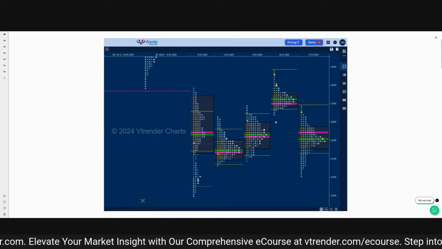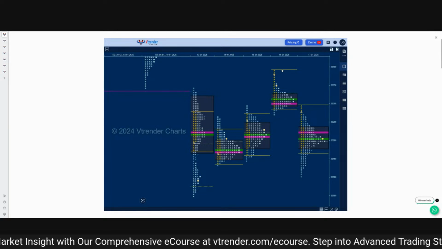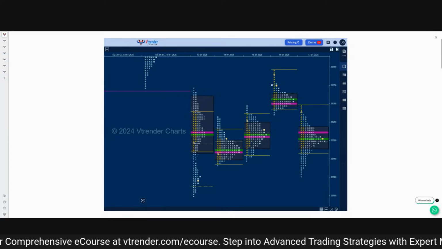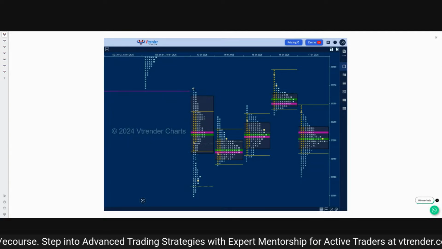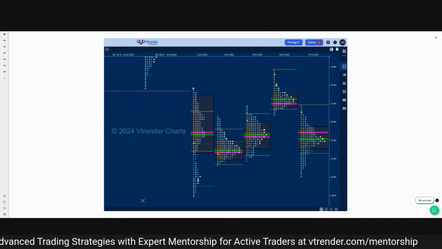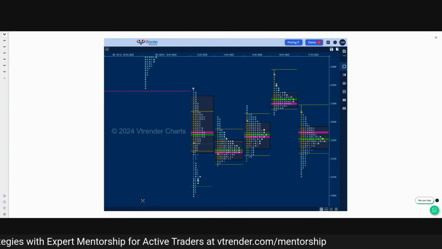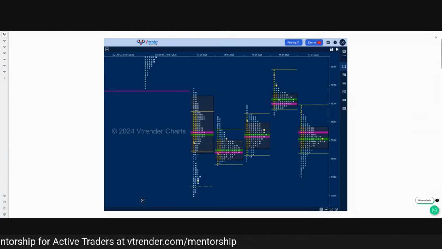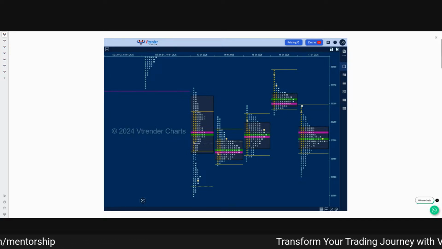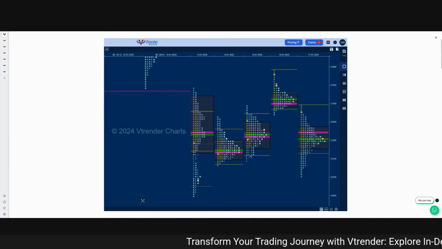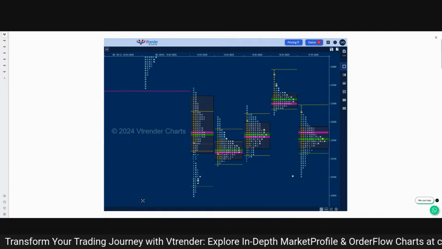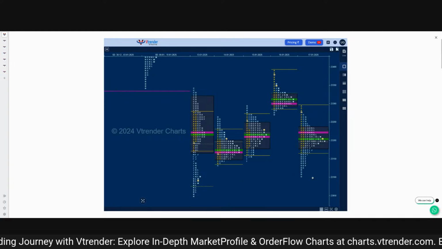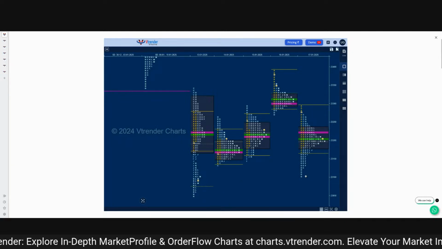Even though this is a spot chart and we don't have volumes, the initiative selling tail was very clearly telling us that the spot is not able to stay above this previous support zone of 23339, and that is showing us change of polarity. So after this long liquidation profile of Thursday, we continued the downside with another initiative selling tail and a probe swiping below these two value area zones of Tuesday and Wednesday. But what we did here was we took support right at this 23,100 and we left a responsive buying tail.